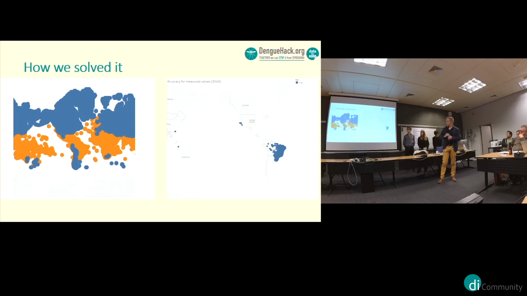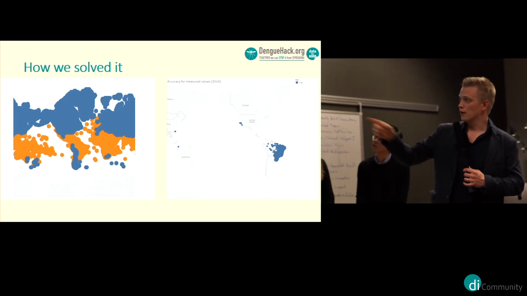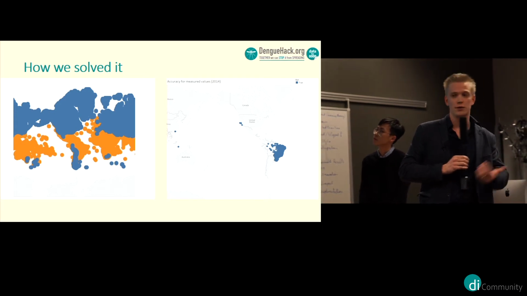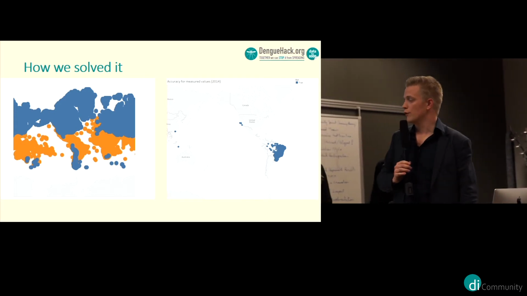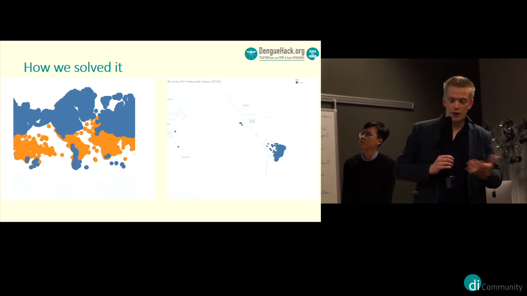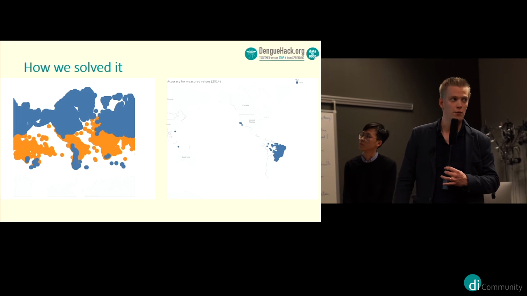Then here on the right you see the actual real occurrences of mosquitoes for 2014. On the left, the model was built based on data from 2010 up till 2013. So even when the model was quite general, we see already some nice correlations based on what we see on the map.